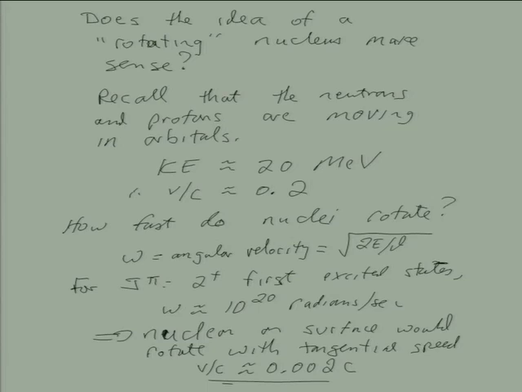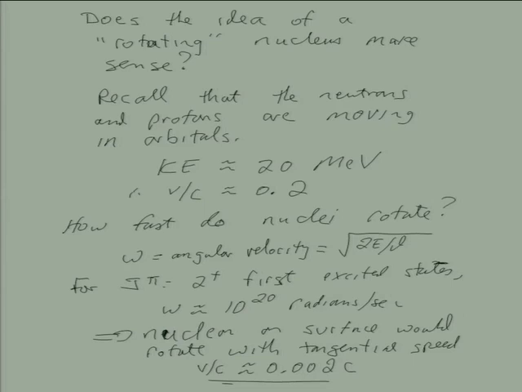Okay? So if you think about it, and go back to what we said before about the neutrons and protons running around inside this nuclear potential or this nuclear well, the kinetic energy, if you just use the uncertainty principle, is on the order of 20 MeV for an individual neutron or proton. That is, it can't be moving less than that. So the velocity of an individual neutron and proton in its shell model orbitals is on the order of 0.2 times the speed of light. They're whipping around fast in there. They're not just loafing around. So they're moving fast. The question is, how fast are these nuclear rotations?